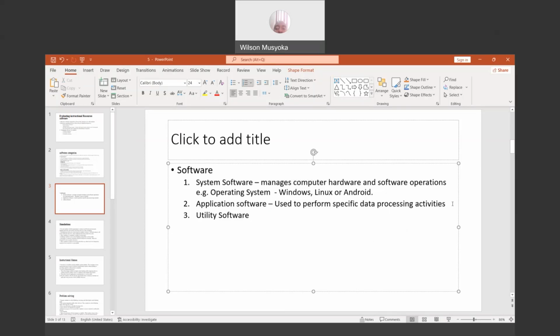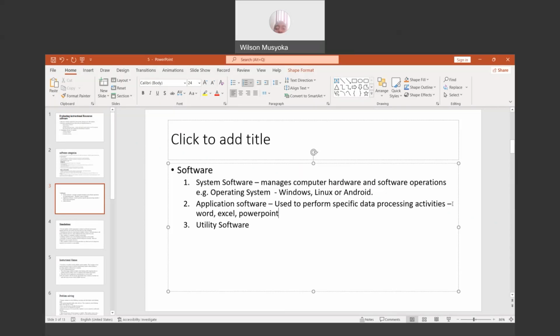Application software that is common includes Word, Excel. We also have PowerPoint, like the one we are using now.